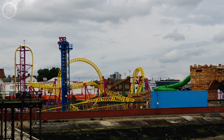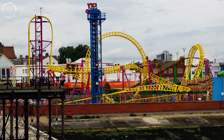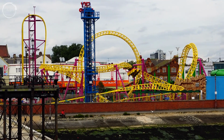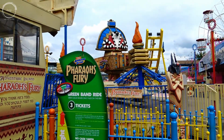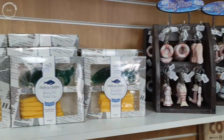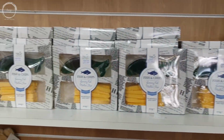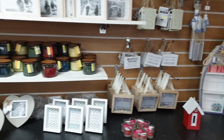tall, which cost £22.50. £22.50 for the number of rides and attractions available is pretty good value for money, and while you're not necessarily experiencing the standard of ride that you might see at one of the major theme parks, you're still getting plenty of bang for your buck. Food, drinks and merchandise prices were all reasonable from what we saw, and if you're looking for a cheaper day out, you can always bring packed lunch to eat on the beach.